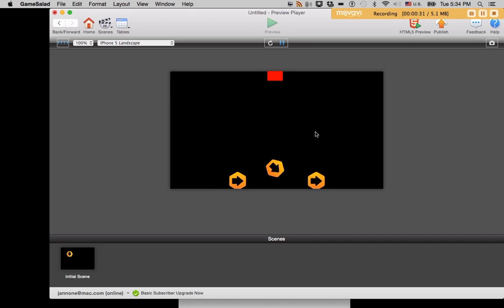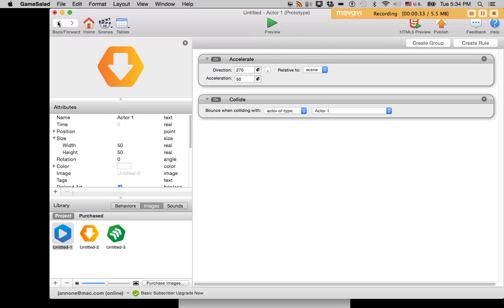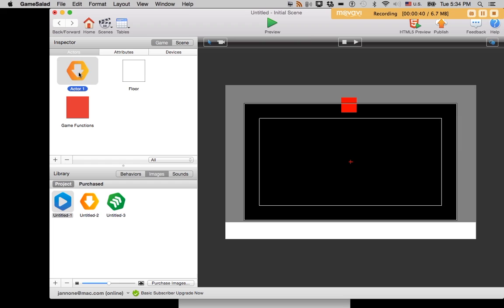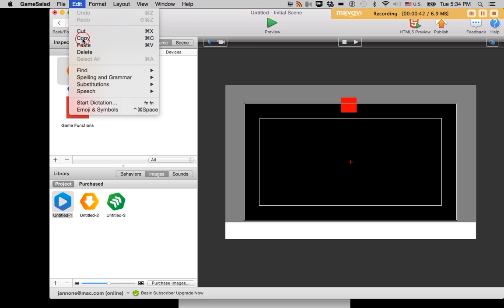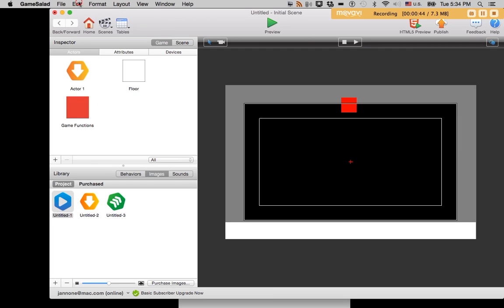I want to create an actor 2 now, but I want actor 2 to be very similar to actor 1, so I can literally take actor 1, edit, copy actor 1, and paste, and it makes actor 1 copy, who I can then name actor 2, and give his own image, and give an additional behavior.